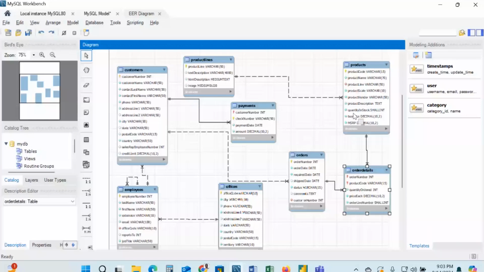So see yourself as someone working in this company. So buy price is actually the cost price, that is the amount we bought this from the market and we want to sell. And then this price each, that is the price that we are selling each product. So don't confuse buy price with price each, right?